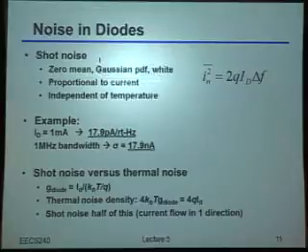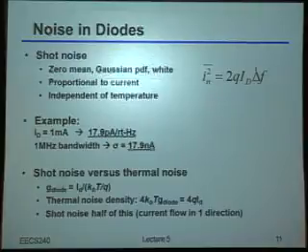Okay? So as we'll see in a second, there's an interesting argument as to why shot noise and thermal noise in many ways are fundamentally coming from the same thing. It's just that in one case there's a barrier and in the other there's not. Okay? So I've given you some example numbers here, but instead of spending too much time on that, let's take this example and see why shot noise and thermal noise might actually be related to each other. Yes?